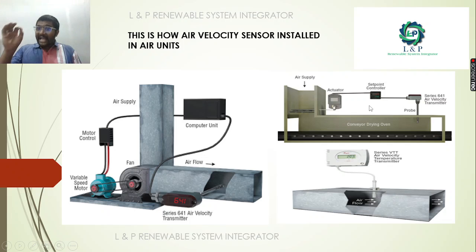As we told earlier at the start of the session itself, with the help of this air velocity sensor, we can even measure the temperature. It can also act as a temperature transmitter in certain places. So the one that we saw is only an air velocity sensor. There are sensors which have all the features like temperature measuring, humidity measuring, pressure measuring. We can enable those options if we go for such sensors.